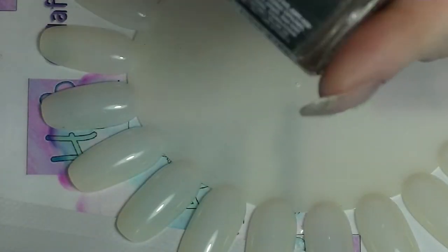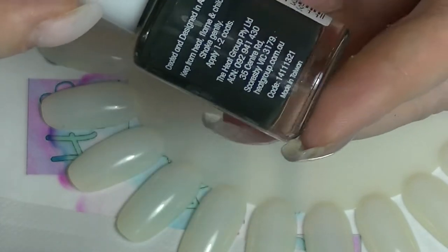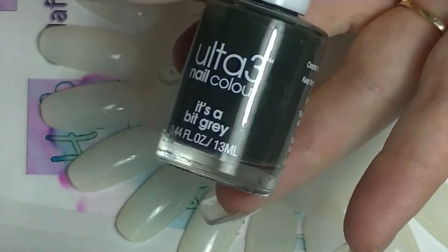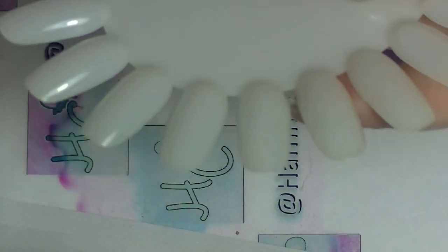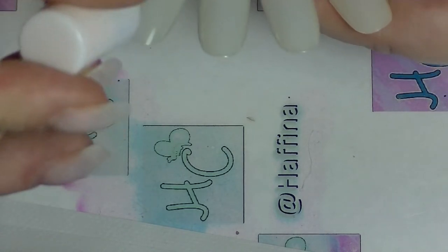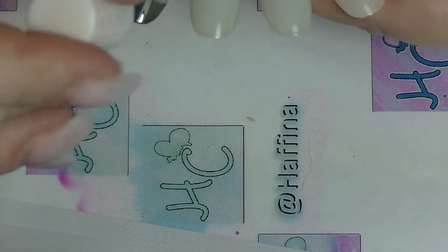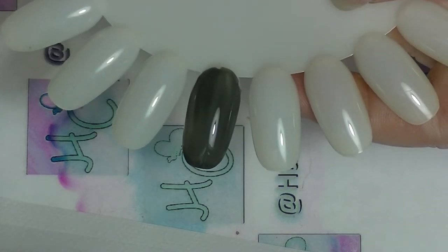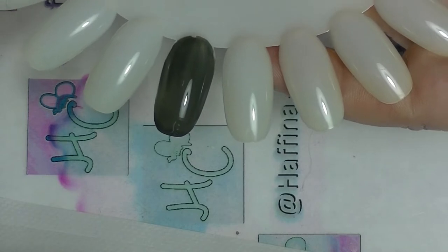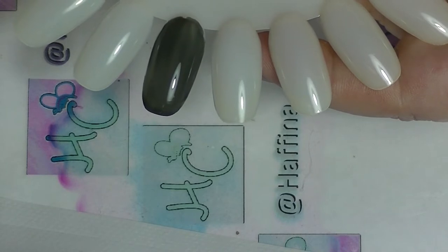The first one I'm going to talk about is this one here. This is Ulta 3's It's A Bit Grey. I picked this up several times when I wanted a grey polish — it was the one I went to for grey polishes. I don't normally have favourites with colours, but this one was the one this year I went to quite a bit. It doesn't look that great on the first coat, but after two coats it's just a really good solid grey. So that's my first favourite for the year.